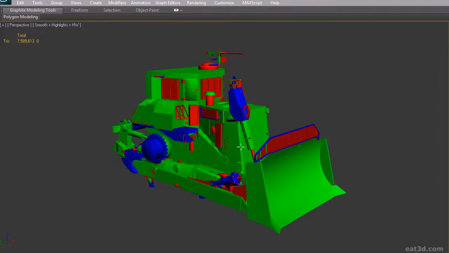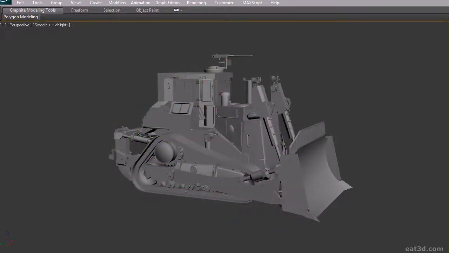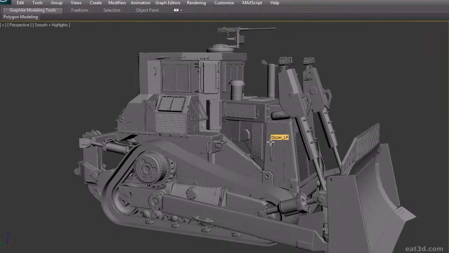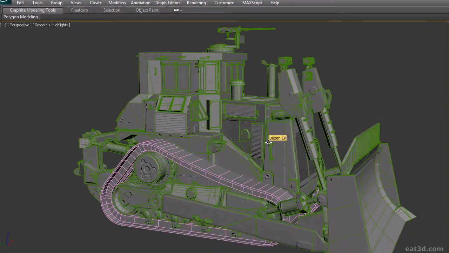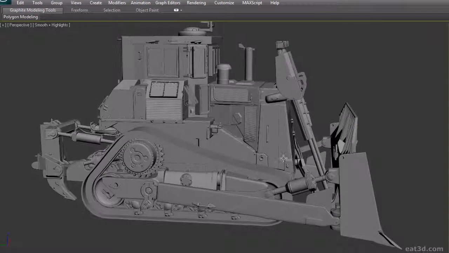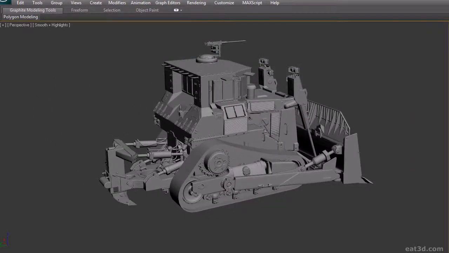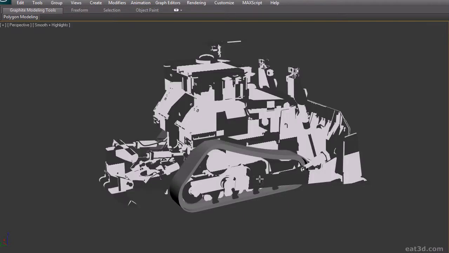selections. And what we want to try and do here is find an efficient and fast way to bake this bulldozer. We'll also be using this to render out some selection masks for future texturing. And eventually, what we'll be getting then, we're going to get a bake for the normal map. And that's what this looks like. So as you can see, this is the low poly version of the bulldozer, but we've got the normal map on there. And then, of course, we'll also be baking separate and a few even ambient occlusion maps.